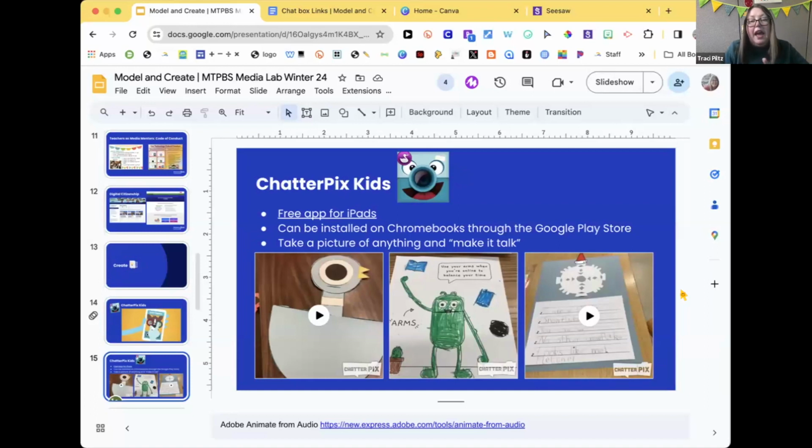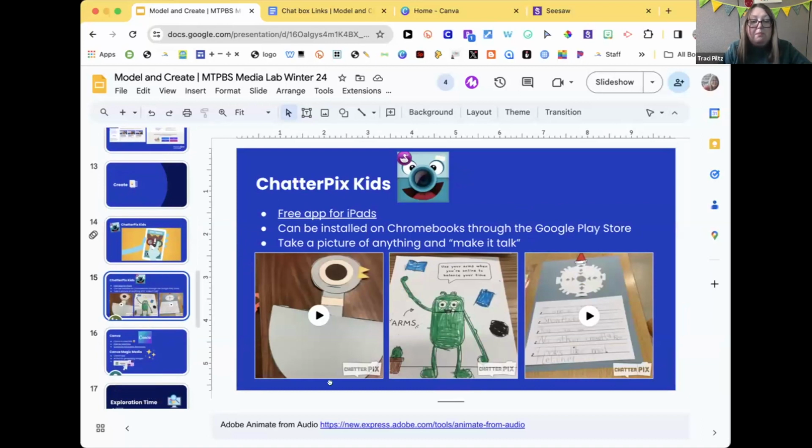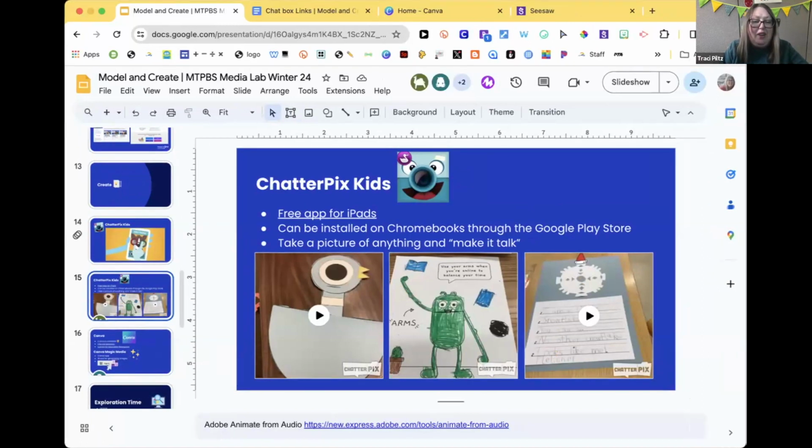We will have a little bit of play or exploration time. Maybe if you have another device you're already playing. It is an app. There's a link in the slide here, and it's free. So you can install it and play around with it a little bit. Like I said, if you have Chromebooks, that's something kind of new I've discovered. I'm exploring the world of apps on a Chromebook and kind of how that works.